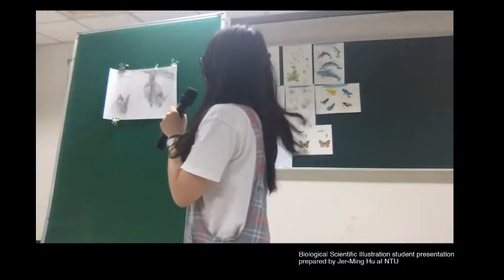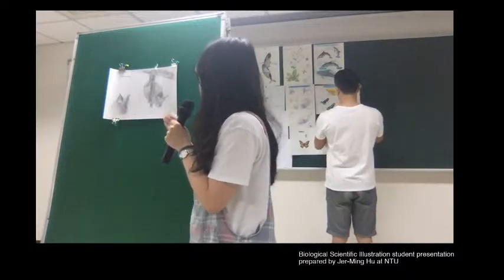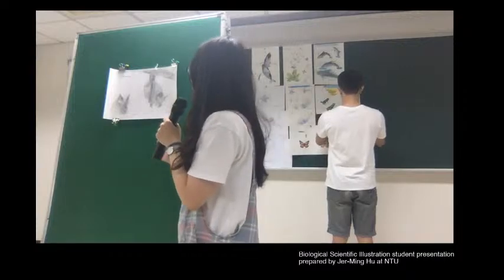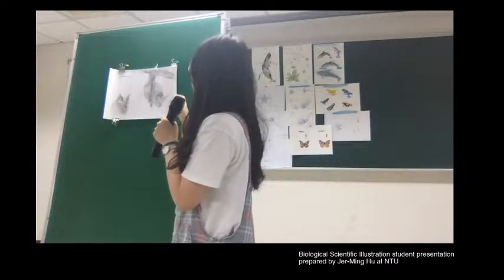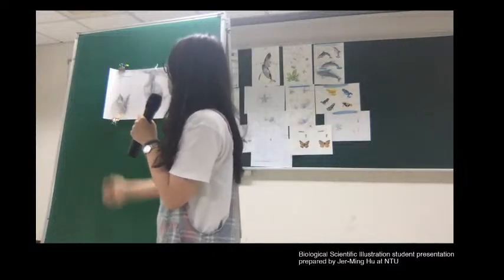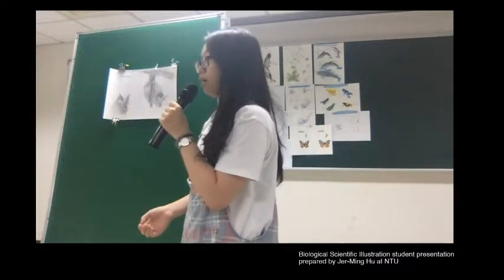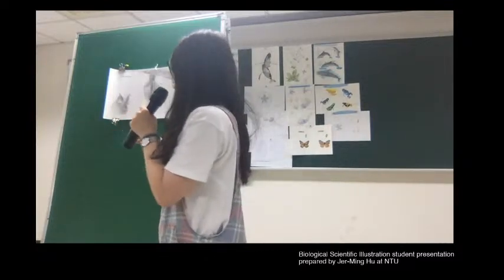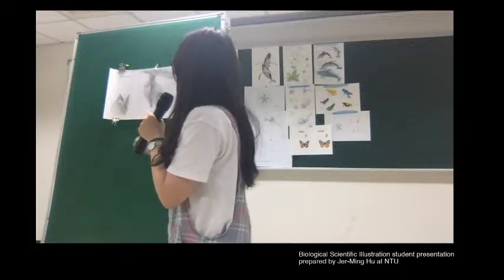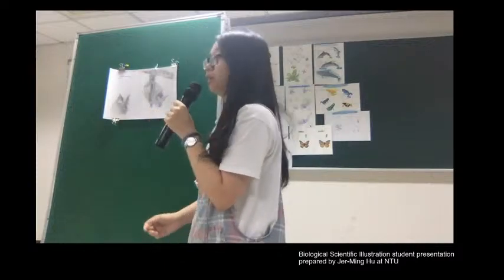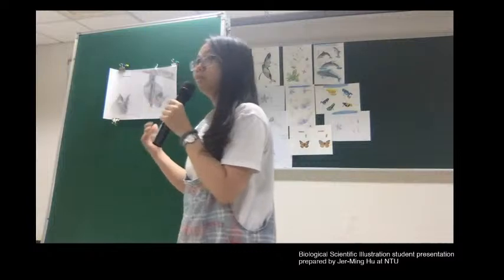I drew the bat species called Rhinolophus monoceros. On the right-hand part, I depict their morphology when they rest in the tree. The left part is the detail of their face. We can see they have an identical horseshoe-like nose leaf.